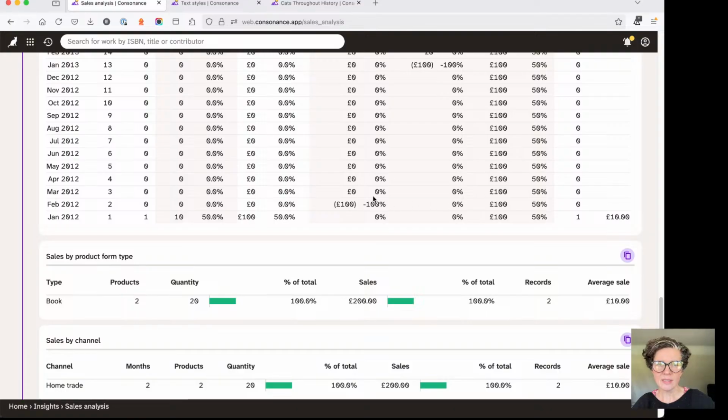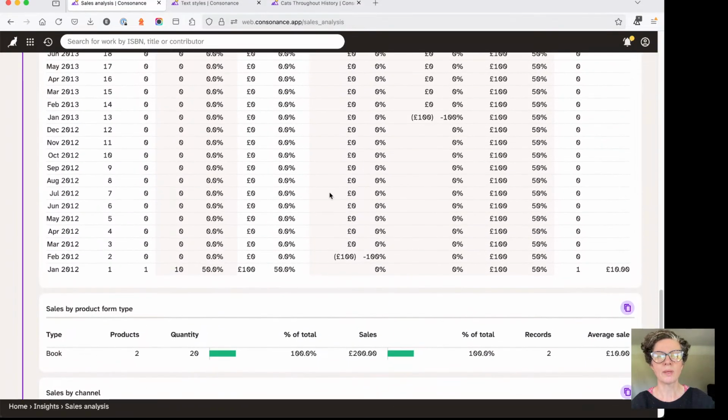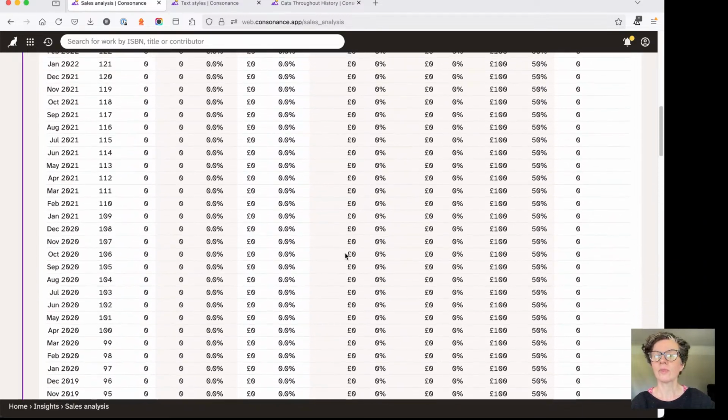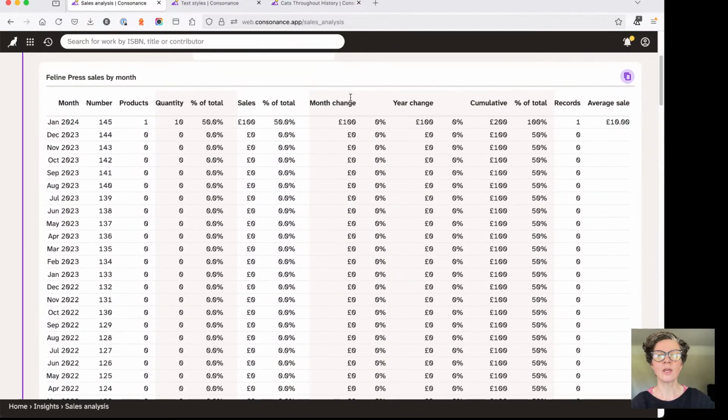So you get to see how things have shaped themselves out over time. And it's quite helpful to say, well, this is the month on month change. If I look at the headers here, we've got the month change, and then the year on year change, and the cumulative number, and then cumulatively what percentage of the total are you at. So you can start to sense shapes and that sort of thing.